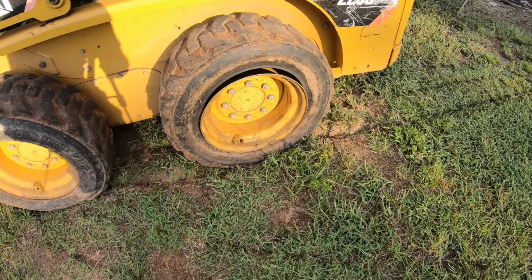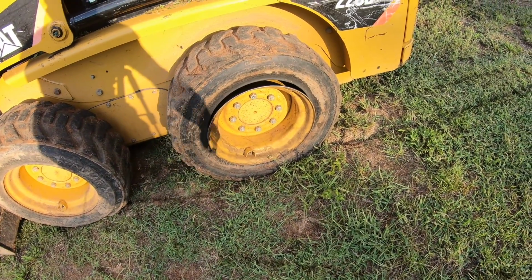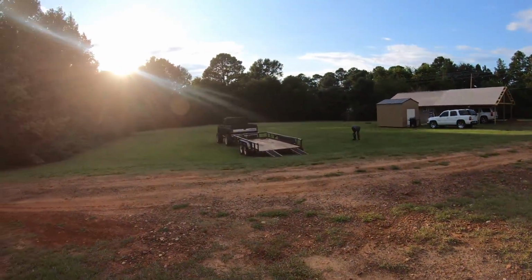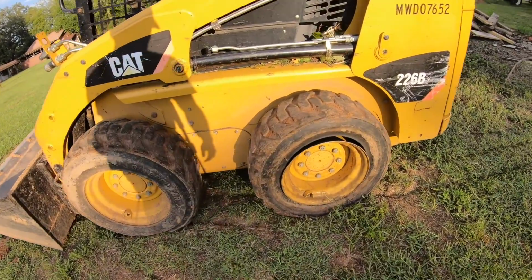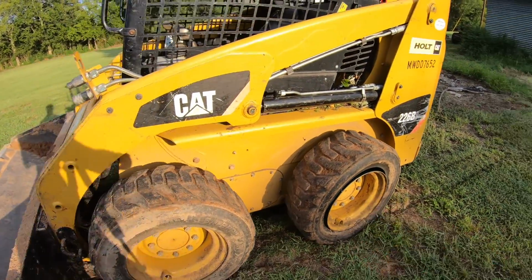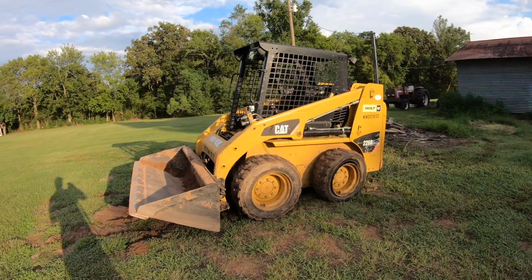All right, so changing plans. This tire's been leaking the whole time I've had the machine. I think the bead's bad on it. So I had to move the trailer to where there's less of an incline on the ramps. I'll see if I can get this loaded up, then pull it over to the air compressor and air it up. I've already had to do this once on this machine. So let's see if I can load it now.